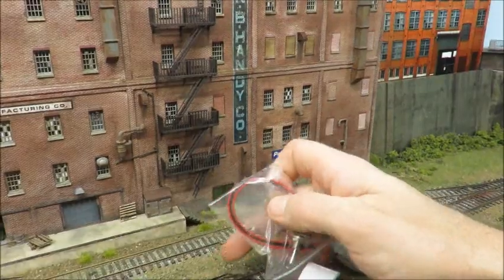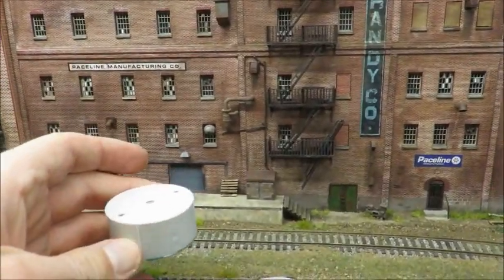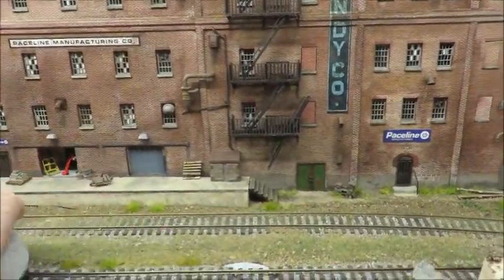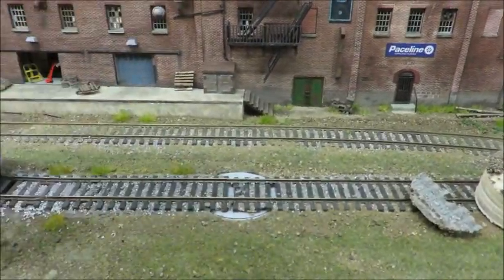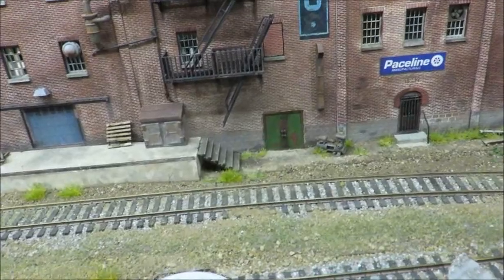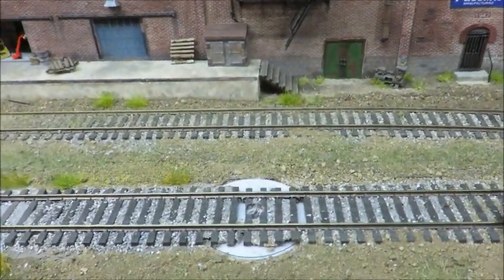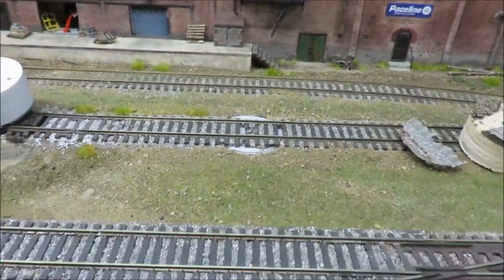The new uncoupler is going to go up from underneath and it comes with a clear plastic cover as well. We can just re-ballast that and it should look fine. There's a line that has to be parallel with the tracks. I've installed the uncoupler under the track — it comes with a couple of little white brackets that you just pre-drill for the screws. The brackets hold it in place, pressure fit, and I can still rotate the uncoupler to make sure it's in the right position. The lines are pretty much parallel with the tracks, so that's now in position.